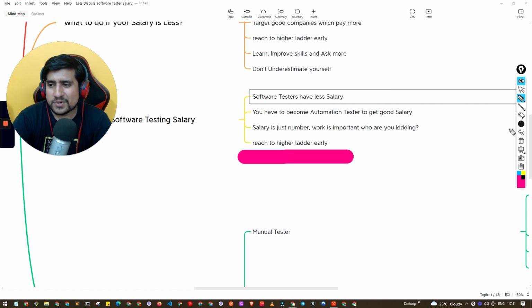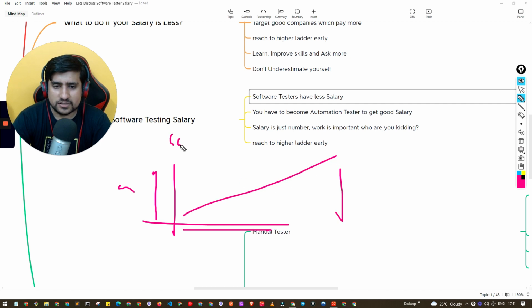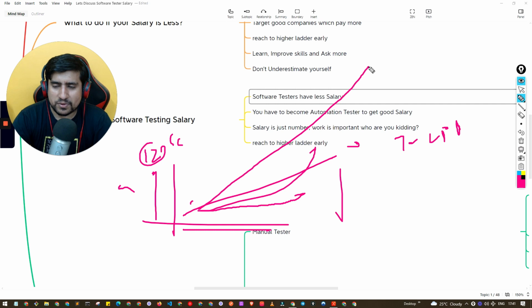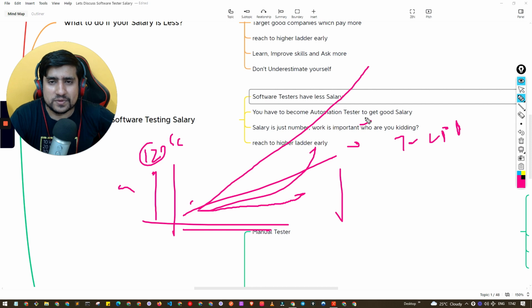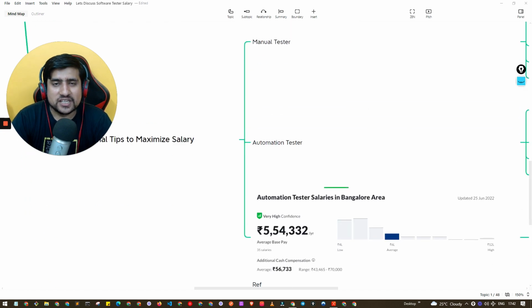Reach the letter first. Letter basically means what I'm trying to say is, for example, suppose this is your age and this is your package, right? And this is a traditional, for example, after 50 years, I'm assuming you're reaching to a 70 lakhs INR. This is a LPA example after 12 years, right? You have to reach it early. Early basically means don't be steady like this. As soon as possible, go to the 70 LPA as soon as possible. Okay, this is just an example, guys. Don't curse me that no one will reach to 70 LPA, but my manager is. Okay, all right. I'm just kidding. So I hope you are getting the point. Reach the letter first.